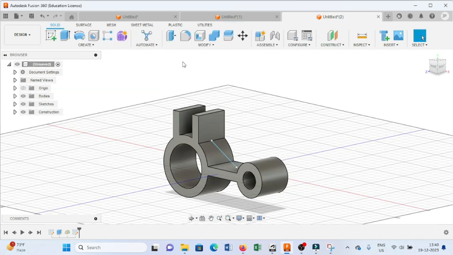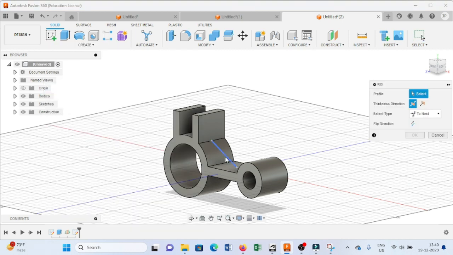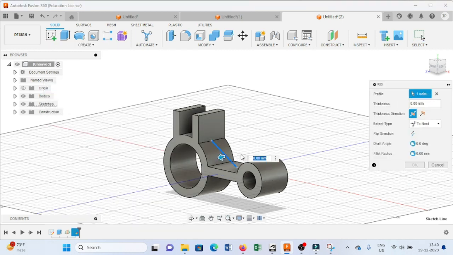Finish the sketch. Select this rib command, select the curve and provide here 10 mm and press OK.